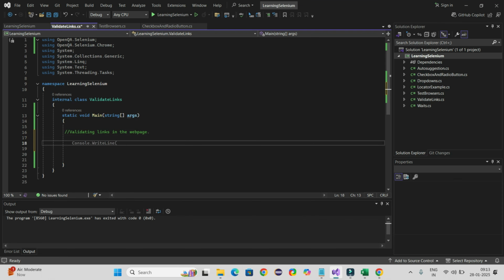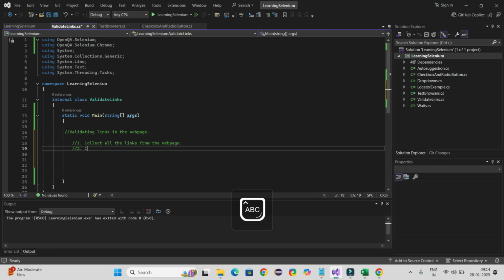So first thing that you have to do is collect all the links from the web page. Secondly, you have to use a for each loop to check each link.